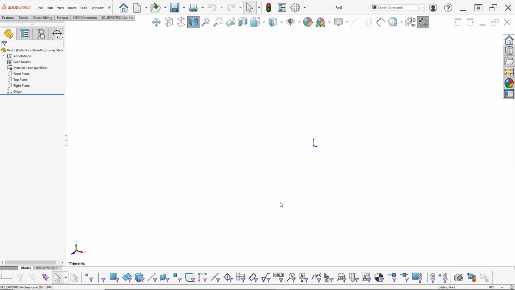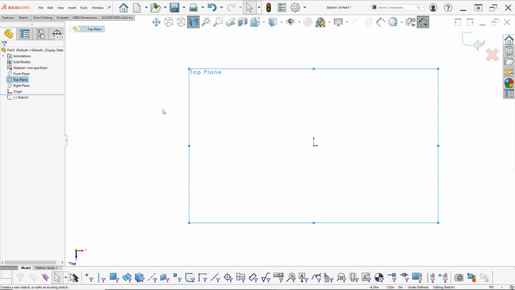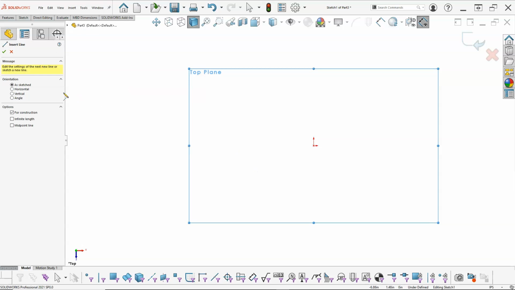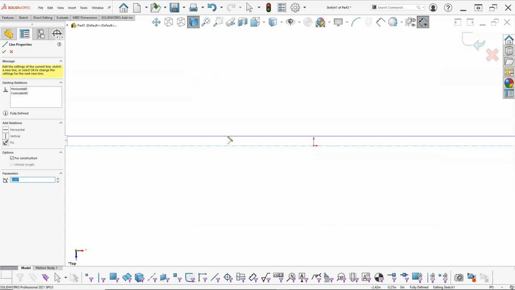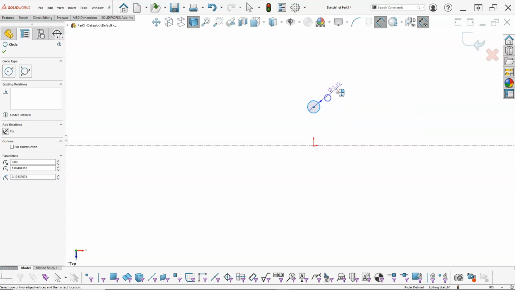All right, let's take a quick look at what that is going to be like. I put this in the top plane. I go into my sketch entities, pick my center line, infinite length, horizontal. I don't think I need a vertical, so probably not. I start to put in my geometry, and I place the first dimension, and I see 0.35 and think, wow, that's really small for metric.